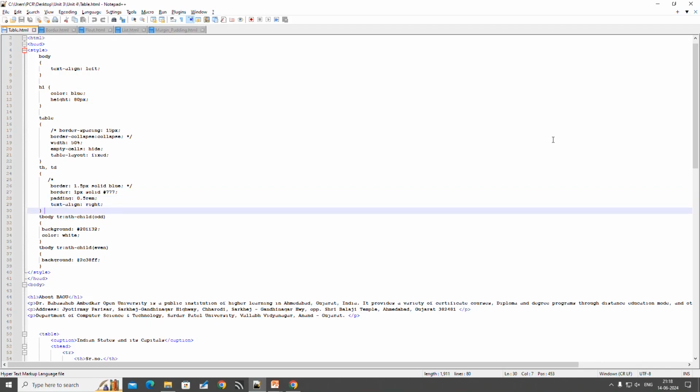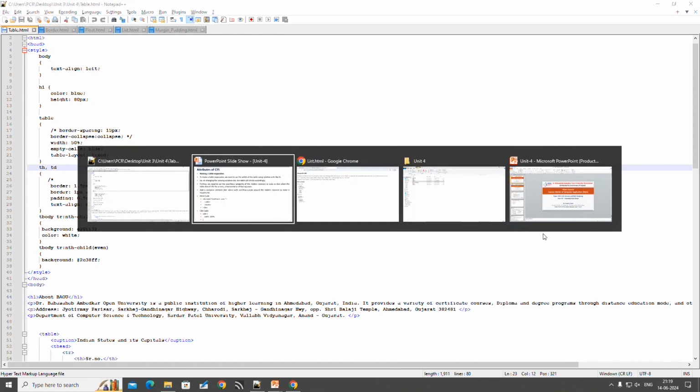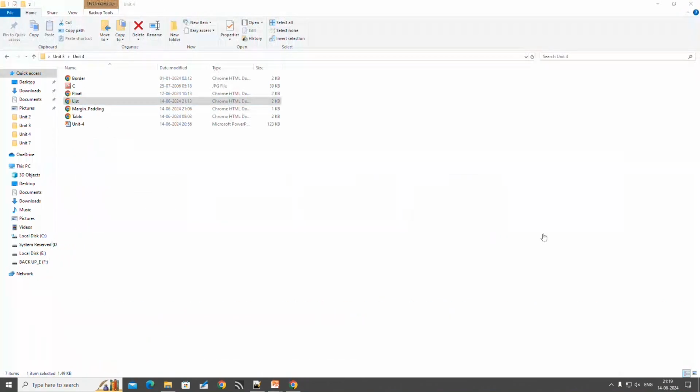Then after we have set this child table body TR, with nth child odd cells reflecting this color, and for even child, that means even rows and odd rows, we have provided a selector, nth child effect, and its border is set to this color. Okay, so this way we can style the table and show the very important content of the table in a highlighted manner. Okay, let's run this program and understand how table property helps us to make our table content more attractive and meaningful.